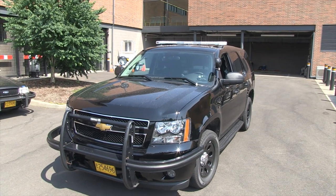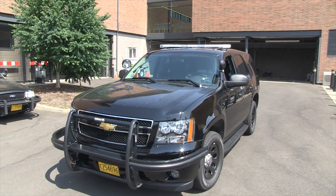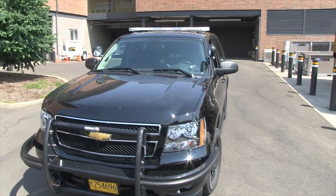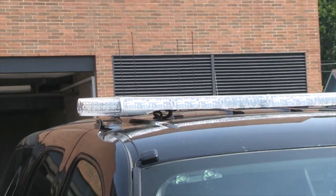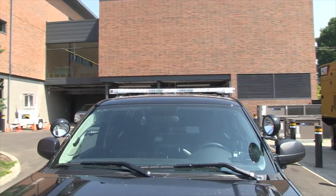We've taken the vehicle over to the customer; they're going to put it into service, so we'll take a quick walk around it. You can see it on a nice bright sunny day here in the Pacific Northwest. The Tahoe does make a pretty serious vehicle when it's on the road. It's very utilitarian from a police aspect, as well as EMS or any other function you want to put it to — it's got plenty of space inside.